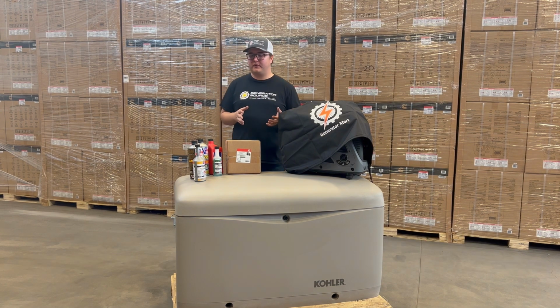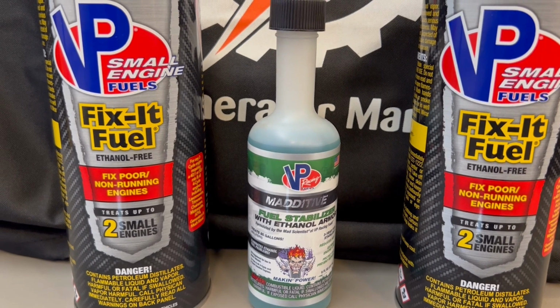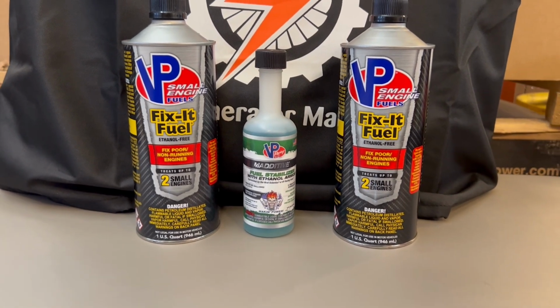So what we recommend for something like that is something like this VP Racing Fuel Stabilizer. Just adding a bottle of this into the generator before it goes into storage can be great and can really help keep that system clean so that when you fire it up again, it's ready to go right off the bat.